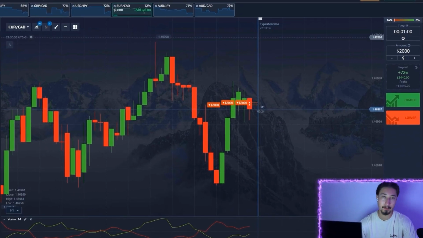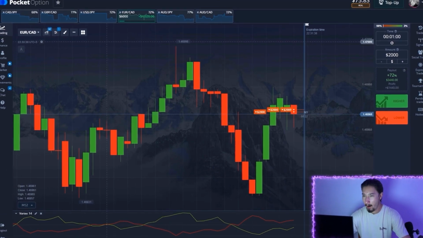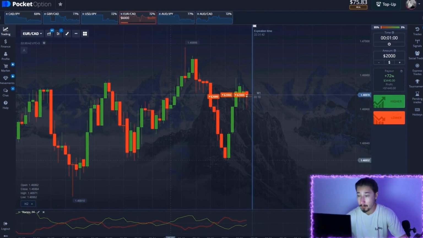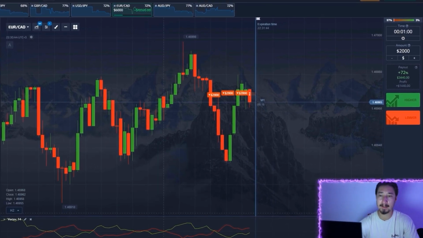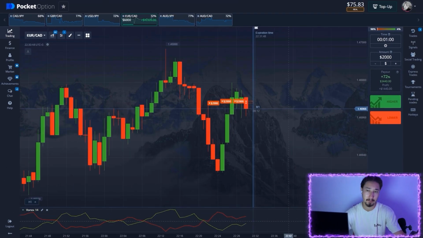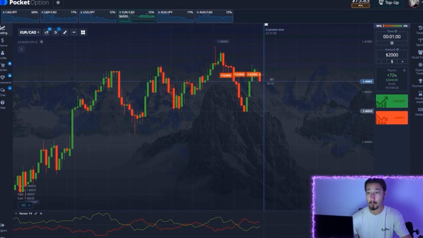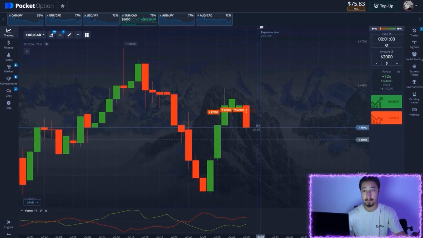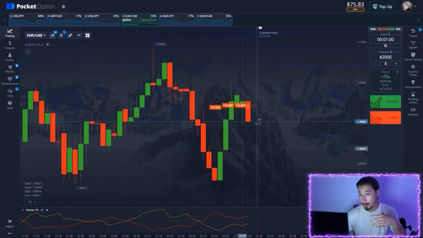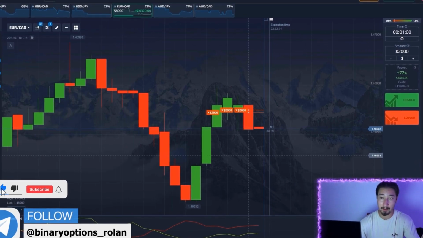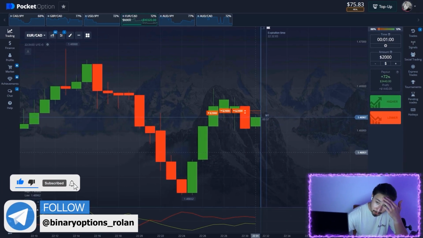I think the price will go lower. So let's have a look at the vortex. We see that the negative line is in a support. The negative line is in the upper part of the chart, which means the downward dynamics should continue. We also have the support zone here, and the price should retest it according to logic because we have the flat here. So let's watch the price movement.